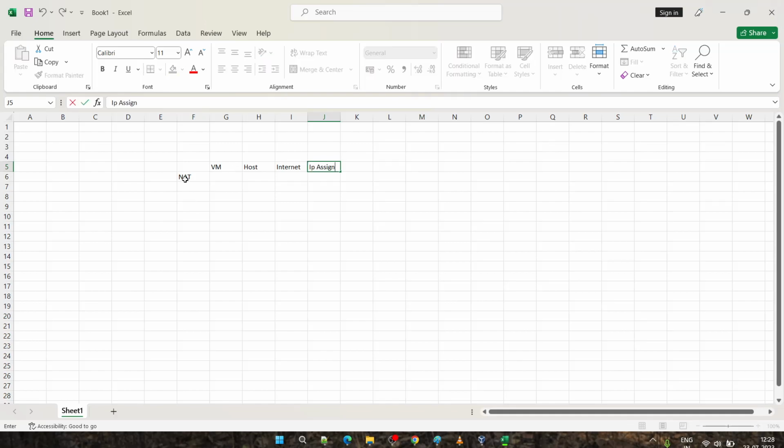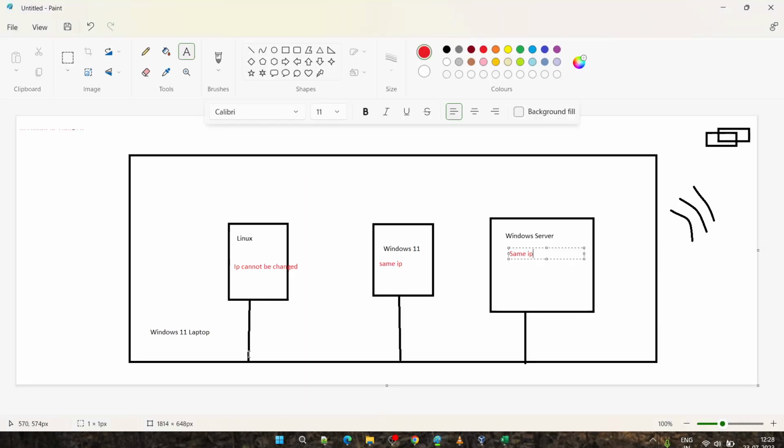We know this is the Windows laptop, and this is the NAT configuration. In the NAT configuration, my Windows 11 will assign the IP. Does it get the internet? Yes. Though Windows is providing the IP, the internet connectivity will be extended from the laptop to the Linux. That means I can connect to the internet from the virtual machine.